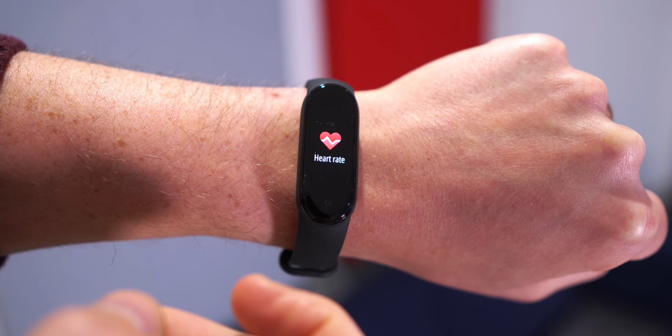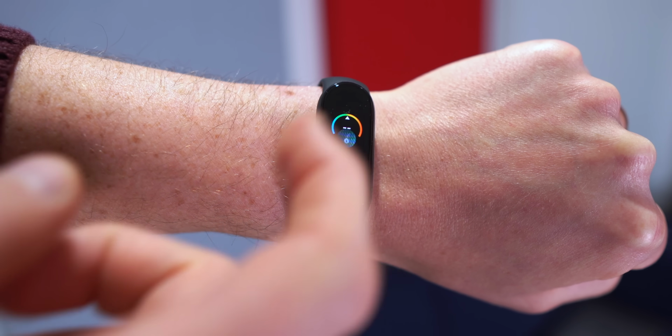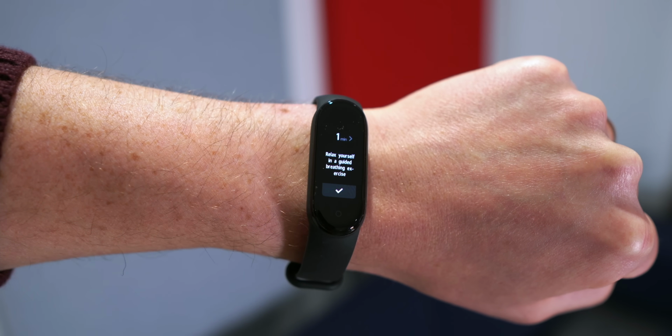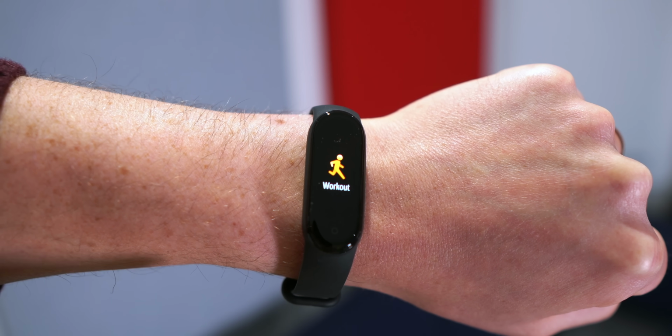and this stands for Personal Activity Intelligence. You have your heart rate, notifications and stress, in which I got a score of 44, which apparently is mild, so I'm happy with that at the moment. You also have a breathing exercise, which is probably useful if you are stressed. And finally, you have events and reminders, weather, workout and more.